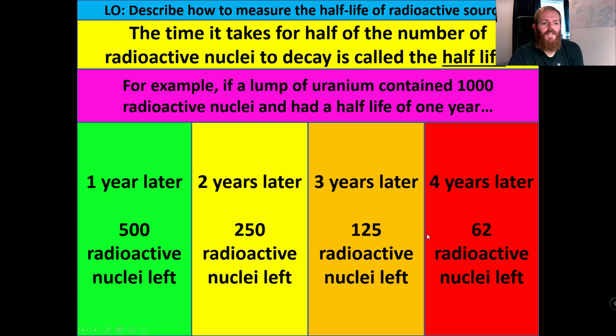And the reason that it's never going to be precise is because, as we discussed right at the start of this topic, radioactive decay is a random process. You cannot predict when it's going to happen. But half-lives are pretty accurate because it's kind of like an average, like we're counting roughly how many there are, and then over a certain amount of time we're measuring it and figuring out what its half-life is, so we can estimate that in a certain amount of time. In this case, I've made these numbers up by the way, the half-life of uranium is not 1 year, this is just for ease of use.